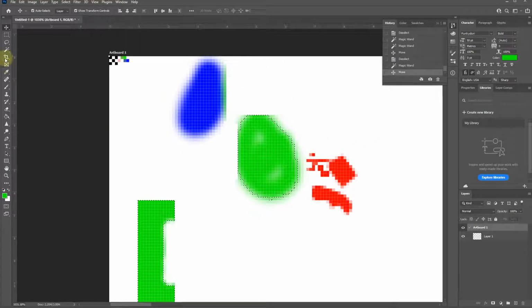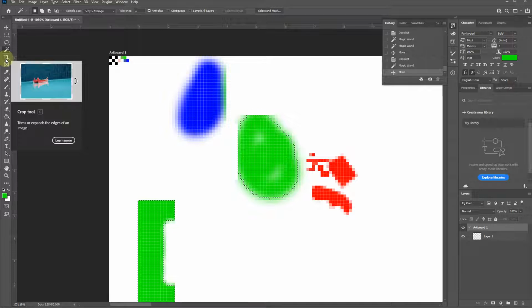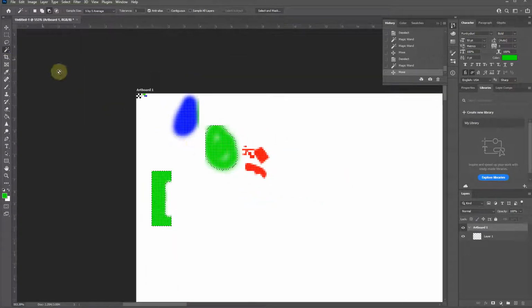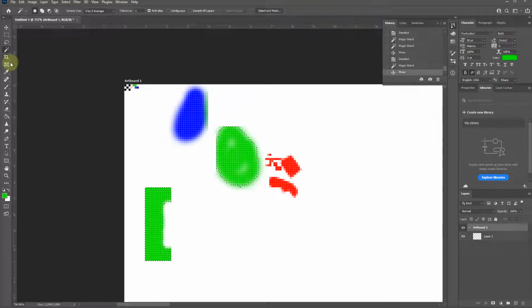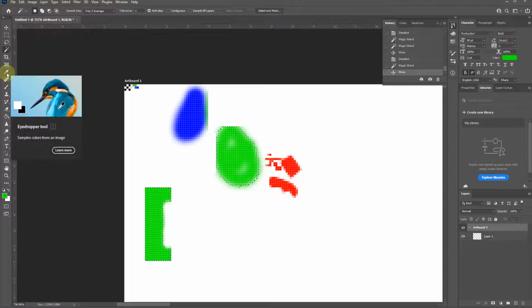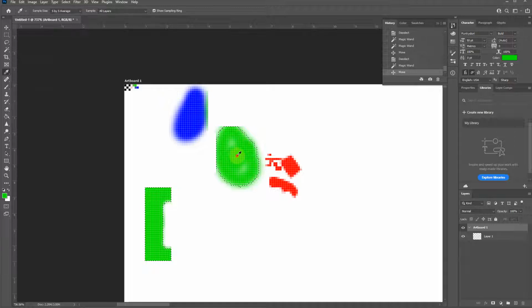All right, so magic wand tool is pretty helpful, and we're actually going to use it later, for kind of isolating sections of an image. This is kind of not a great example for that. The crop tool is going to be something we don't have, we'll wait till we get an image in here, and I should come back and do that. The eyedropper is the next one I use a lot of, and that's just kind of going in here and selecting a color if I want to replicate it.